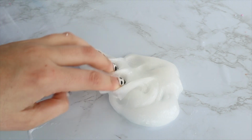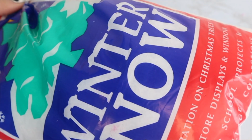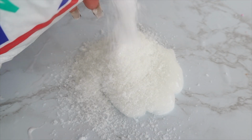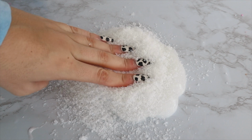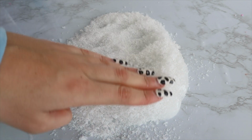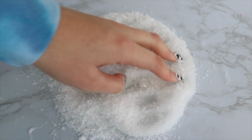And then I am taking this winter crunchy snow. I will link this down below for you guys. It is such a classic, and I'm adding quite a bit. So Snow Fizz is similar to the Bingsu slimes, the slushy slimes.